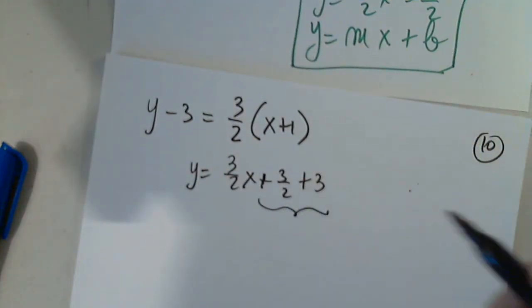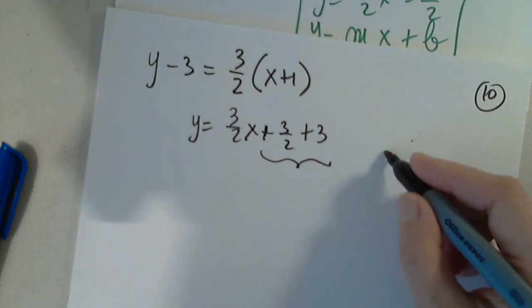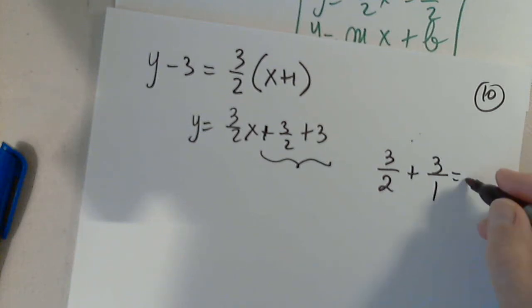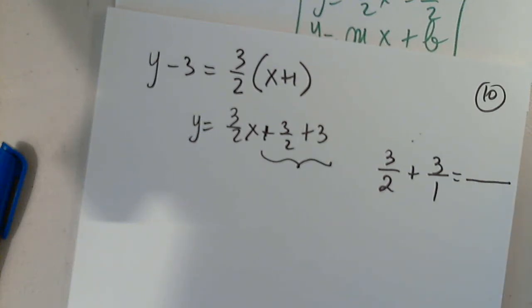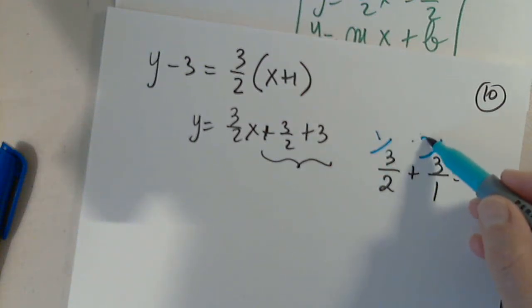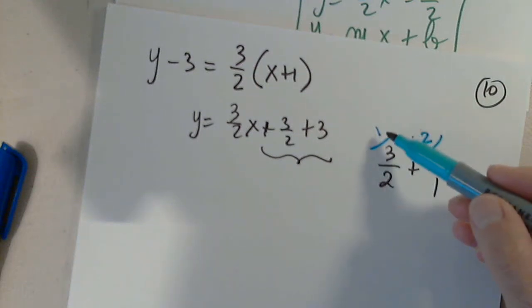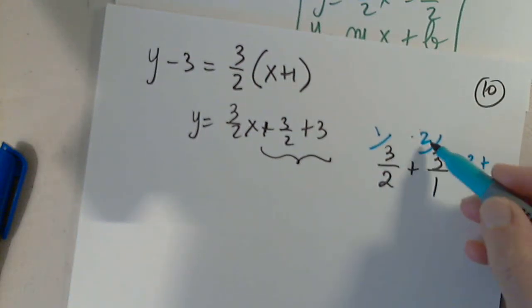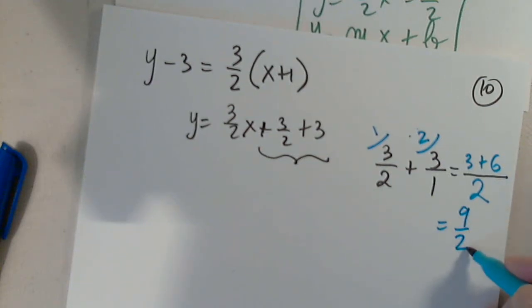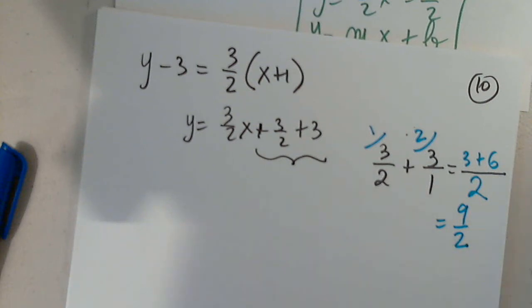And I have to add these two. I know some of you may still have difficulties with this, so let's do this on the other side. What is the least common denominator? Well, there is only one denominator, so it's really 2. So 2 was multiplied by 1, but 1 was multiplied by 2, so we have to multiply the numerator by 2 as well. 1 times 3 is 3, plus 2 times 3 is 6. 3 plus 6 is 9. The answer is 9/2. You cannot simplify or do anything else here.